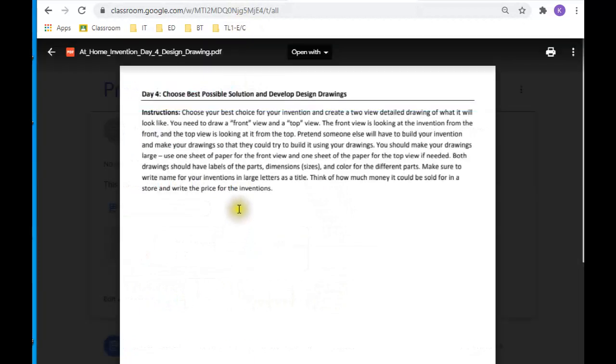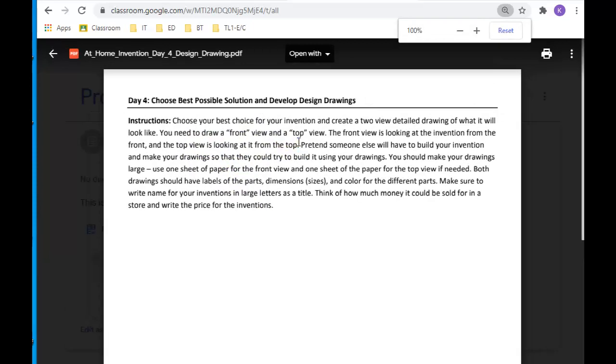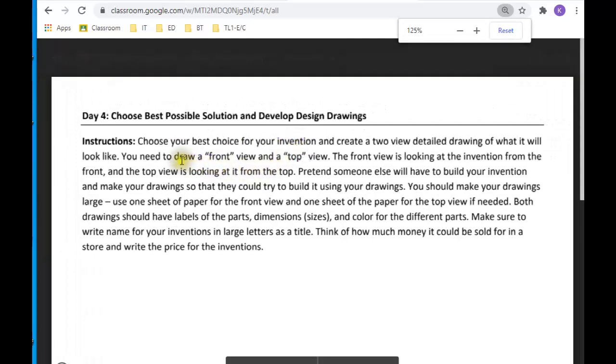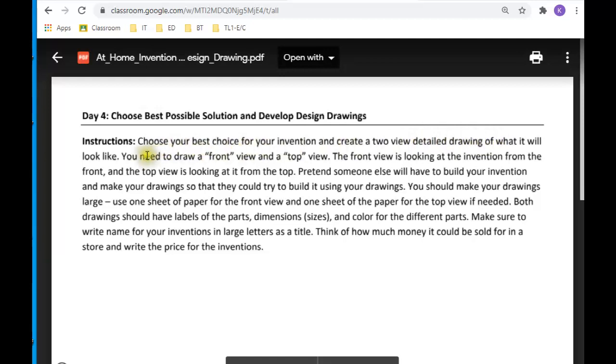Okay, but here's what we're doing for today. It says, and I'll zoom in here, choose your best choice for your invention and create a 2-view detailed drawing of what it will look like.